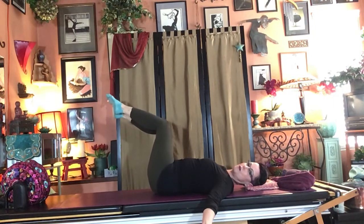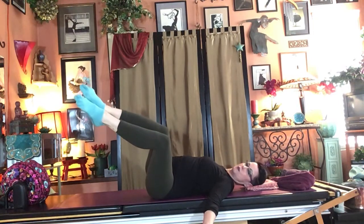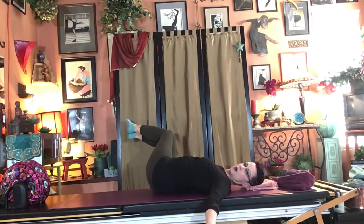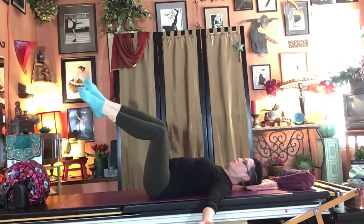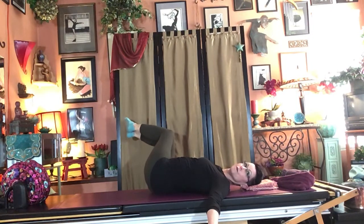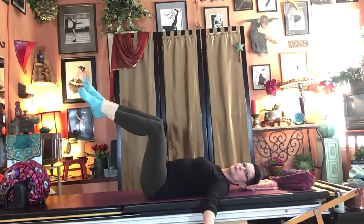All right, so we sway the pelvis and legs as a unit, just a little bit to the right. Keep the left shoulder down. Squeeze with your belly to bring it center. Over to the left, keep the right shoulder down. Squeeze to center, working those abdominals as your focus. Over to the right, keep the legs together. It's all about control and using the abdominals as your focus. Inhale, over to the left, keep knees and feet together. Right shoulder down and squeeze to center. Two more. Inhale, over, and exhale to center. And inhale, over, and exhale to center.